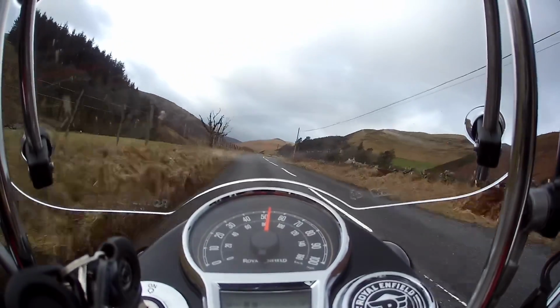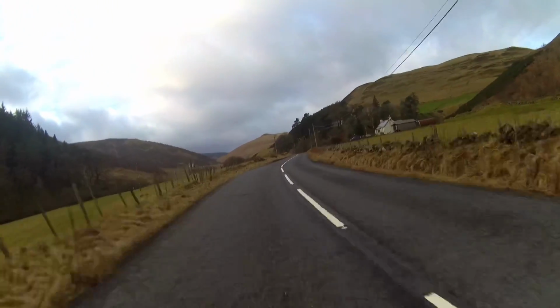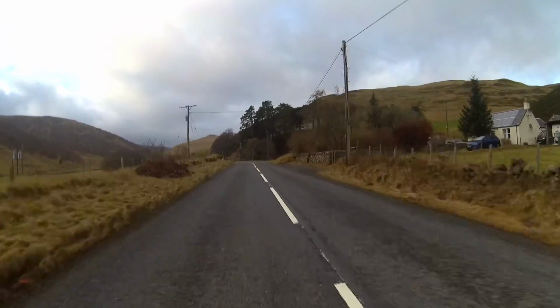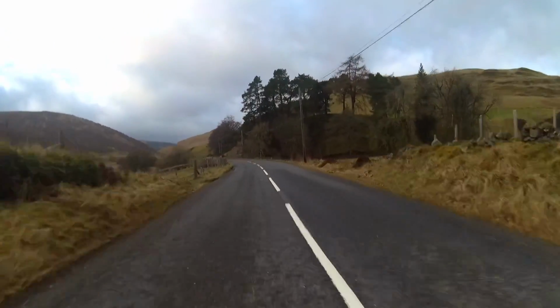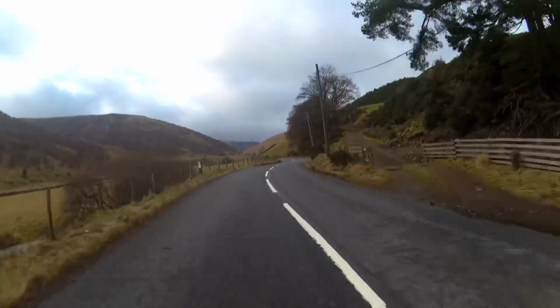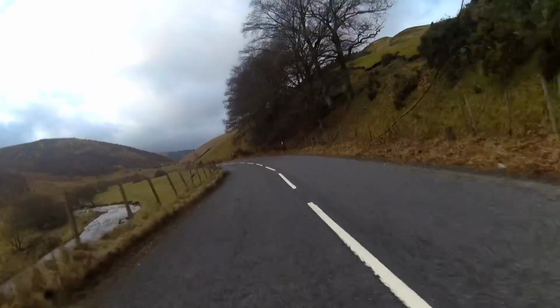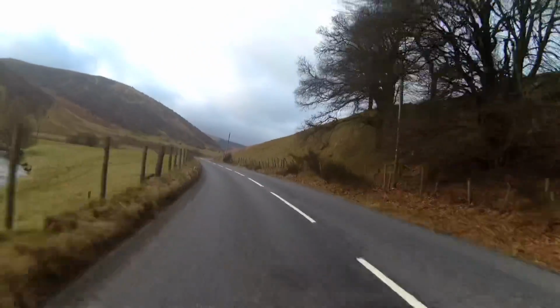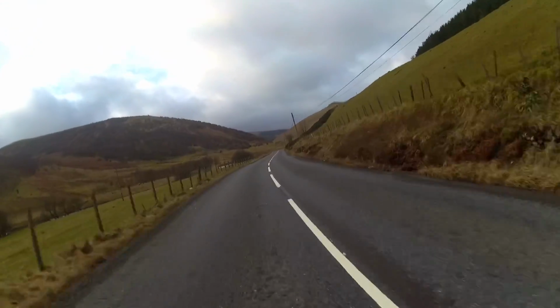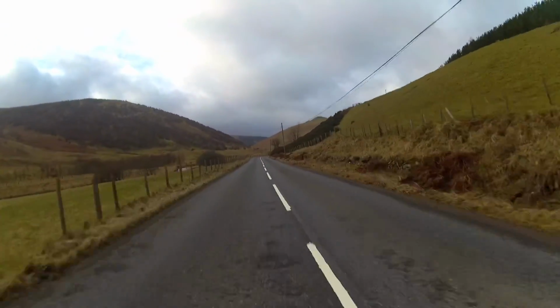It just goes. You come up here on this wee bike now and you can come up against cars and stuff, and you've got a wee bit extra power and punch to actually overtake people. It makes a big difference. You don't have to plan overtakes about 3 months in advance like you had to before. It can actually go now. You can put it right up behind a car, drop a couple of gears and it pulls, it goes.